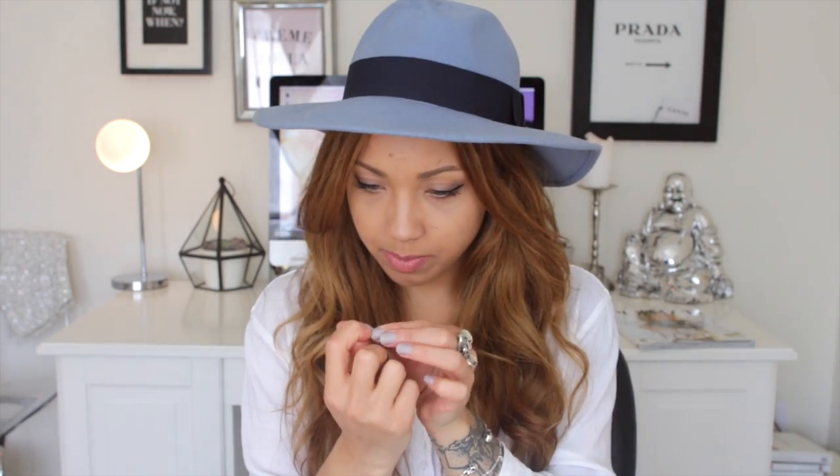Oh god, I chipped my nail — just painted them. Let's start with beauty. I've got so many things to show in this video so I'm gonna try and do it as quickly as I can. Let's start with shower stuff. These two I've been loving — these are the Origins ginger burst savory body wash, and it's so silky. It's not liquidy like other shower gels, it's more creamy and silky, it's so soft to use and it smells amazing, so if you like ginger, check that out.